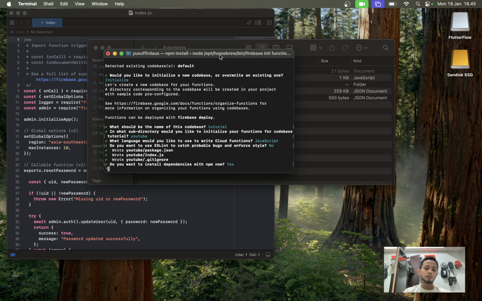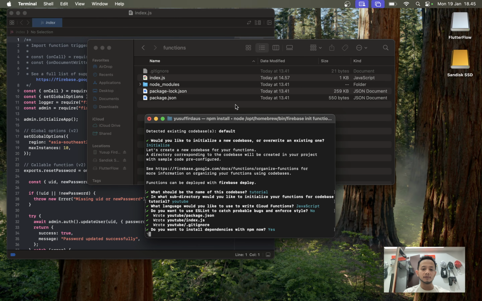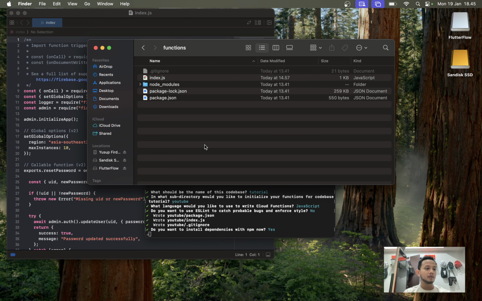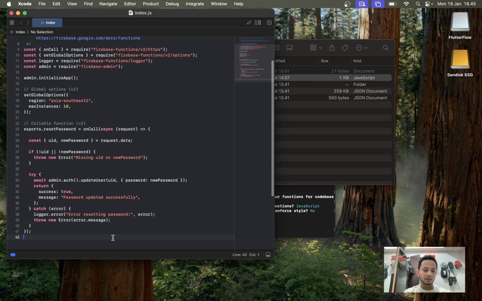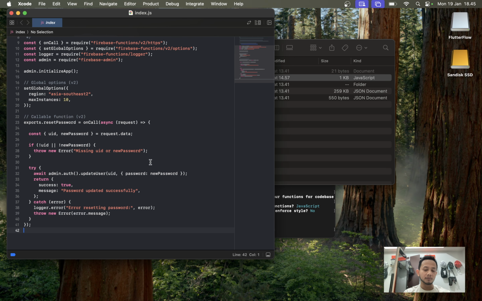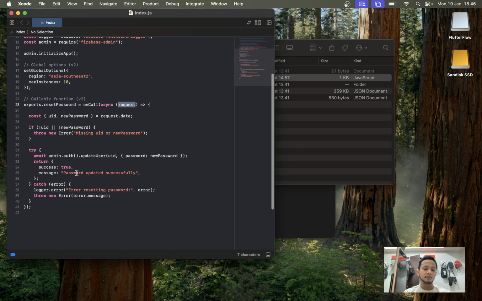After that, it will create some folders like this, and then edit the file index.js and copy paste this code. Basically, this will only get the request, where we parse the user ID and the new password here, and then change the password for the user ID in the request parameter.